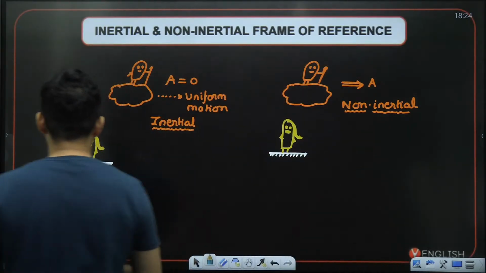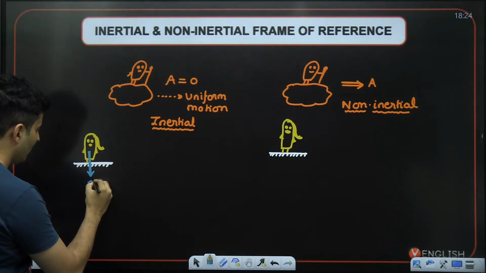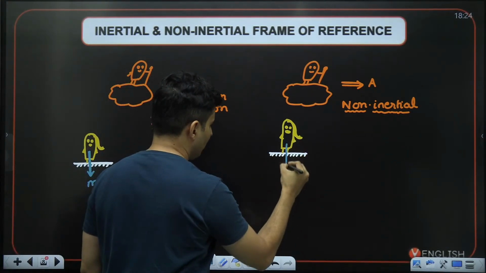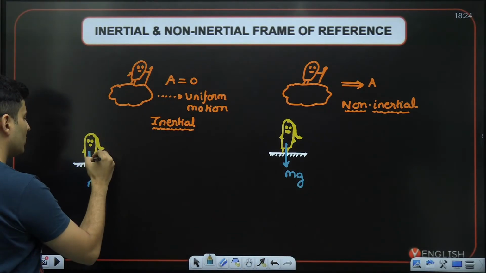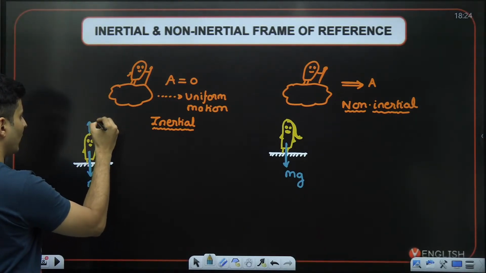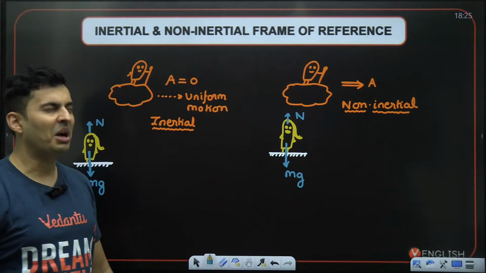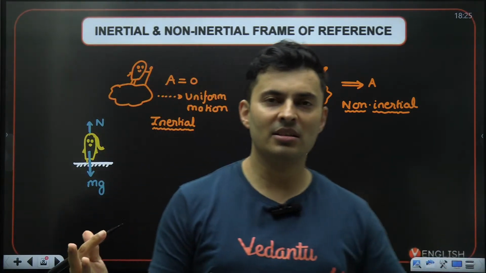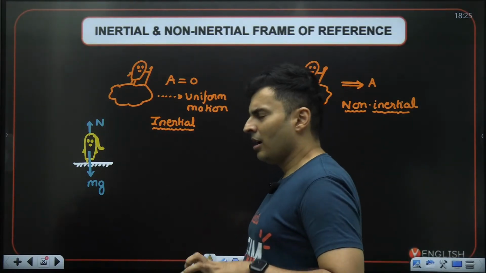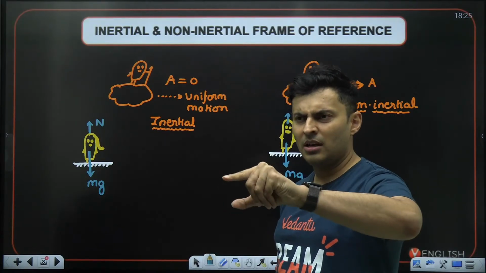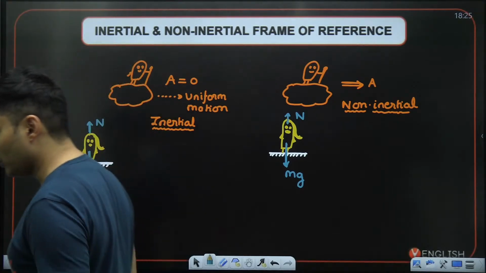So Champa is like, here are the forces on me. One, I'm being pulled by the earth. Very romantic, isn't it? So mg force is there. And then Champa will be like, also there is a normal force acting on me upwards. There is a normal reaction by the earth on me upwards. Wow, Pandu is super impressed. What a Champa. She answered my physics question. Then Pandus are like, okay, let me see Champa. Normal is there, mg is there. What do I see Champa doing? That's what they also notice.